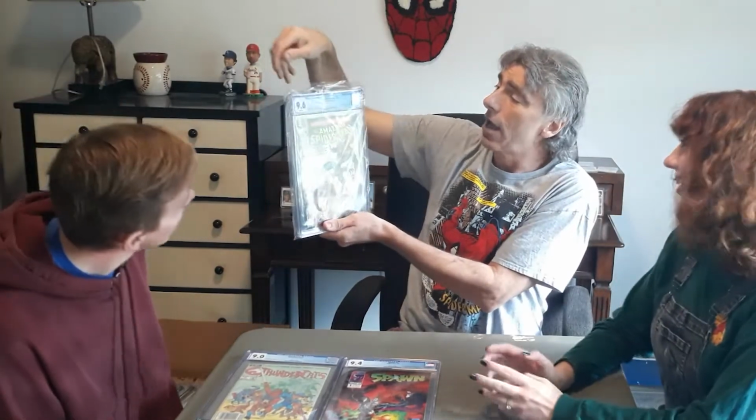Here we go. The next issue was 607, and it also featured... Oh, wait a second. Issue 361 of The Amazing Spider-Man. First appearance of Carnage. For those movie fans out there, Carnage is the new villain that comes out in the new Venom movie that was just released. This is the first issue of Carnage, and I spent $1.25, my hard-earned money back in the late 80s, early 90s, and I bought 3 of these, and I sent them all 3 off to get graded. Let's see what kind of score I got.